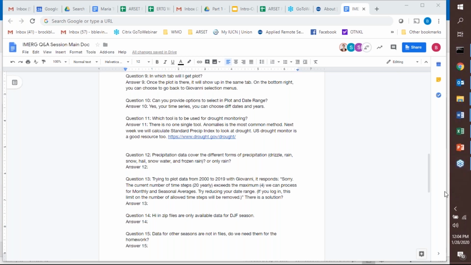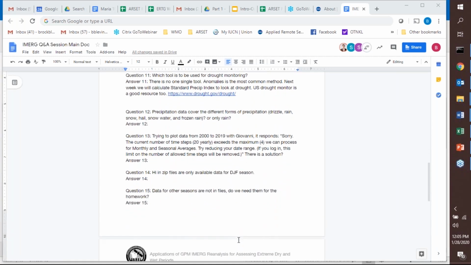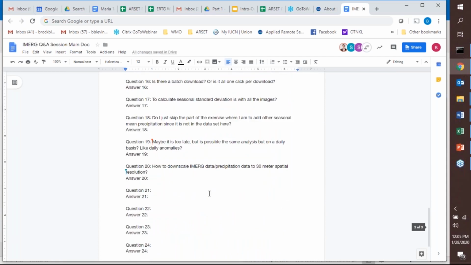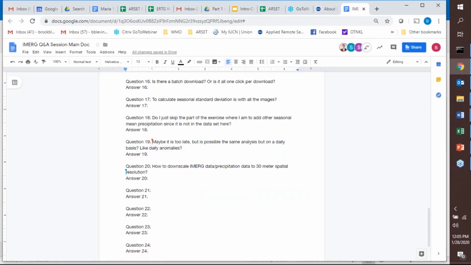But drizzle, hail, these are not distinguished in there. For that, you can look at precipitation radar data, and that is something is given on the PMM website that we mentioned, Precipitation Measurement Mission website. You can get more information about that. If you look at precipitation radar data, actual precipitation radar data from GPM, that may have some information.